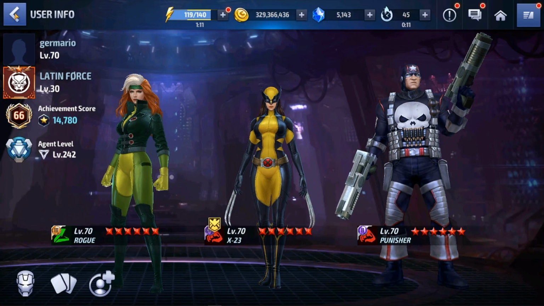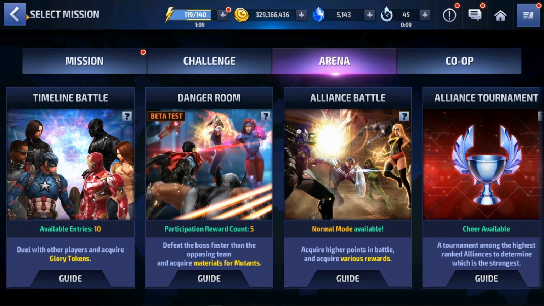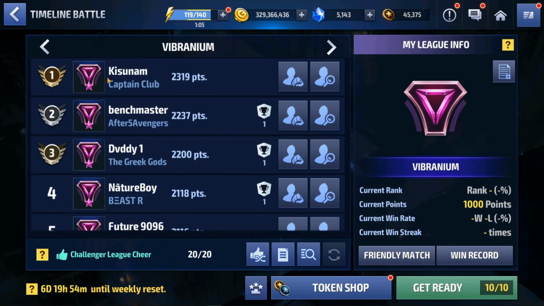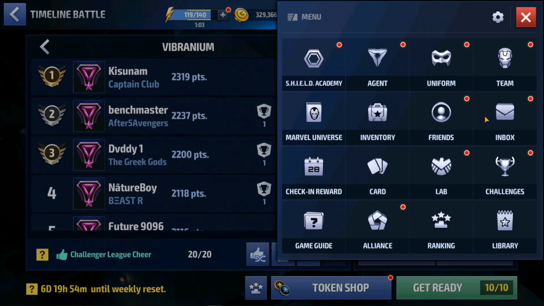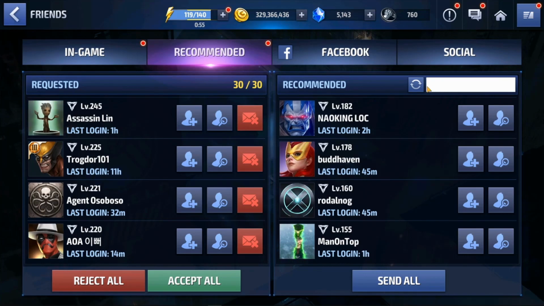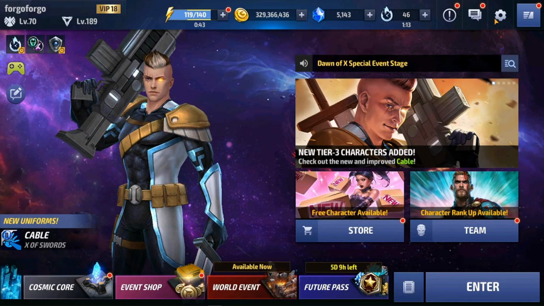And then as far as PvP goes, all you need to do is go into timeline, look at the top player, you know, Kissenum, and then go into your friends here. And you would type in his name, search, and then you would take a look at his cards as far as PvP is concerned. And that would give you a good idea about what cards you can also use for that. So all in all, I'm super damn happy with what I got today.